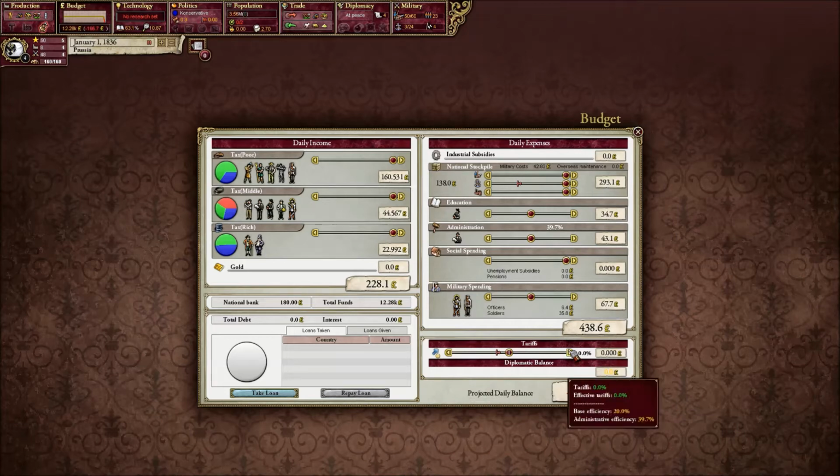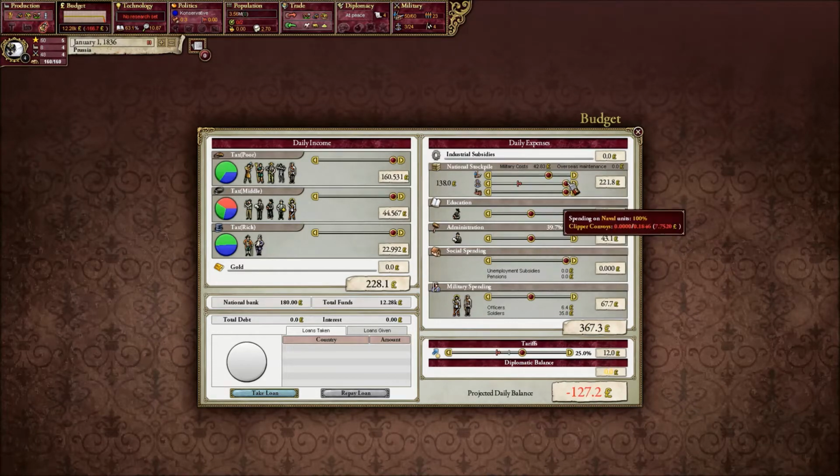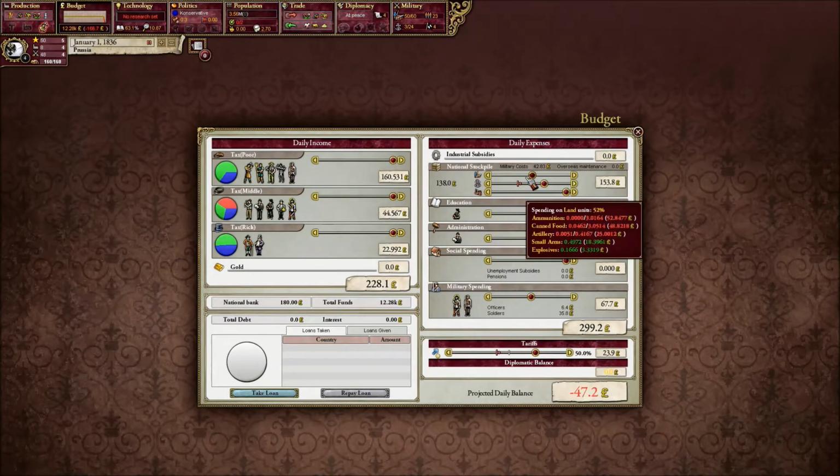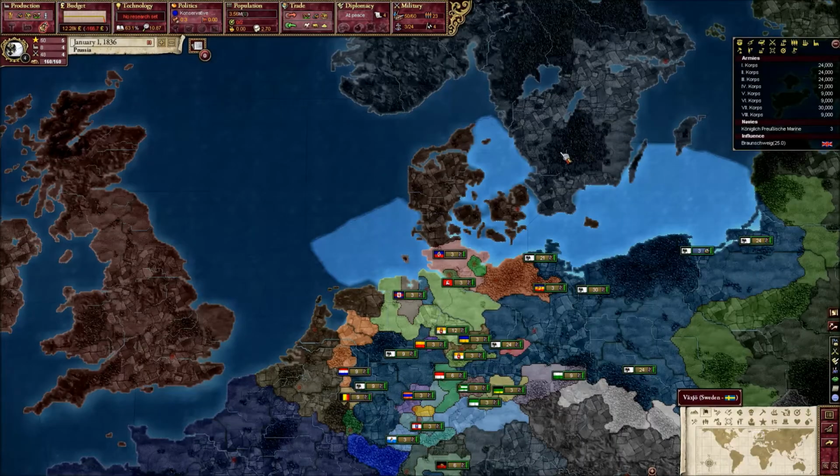Now, tariffs, I'm very picky about. In the beginning of the game, since I don't have a huge economy, tariffs are okay. It's when you start getting a pretty big economy that tariffs become an issue, because you want your factories to be able to buy buildings. Now, I hate raising them above 25%, but I want to at least get out of the red. So we're going to go up to 50. We're going to drop education back down a little bit. Is that 50%? Yeah, and then we'll... There we go. This way we're out of the red for just a little while.